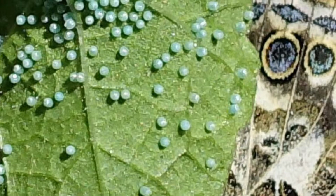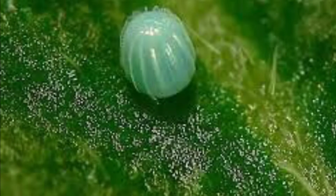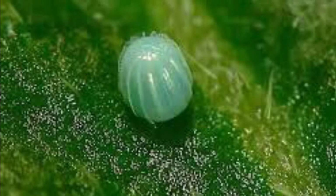Firstly, it might be helpful if we tell you a little bit about a painted lady butterfly's life cycle. Firstly, the butterfly lays the little bluey-green eggs on nettles or other plants. The parents choose the appropriate leaf for the egg to be laid on.